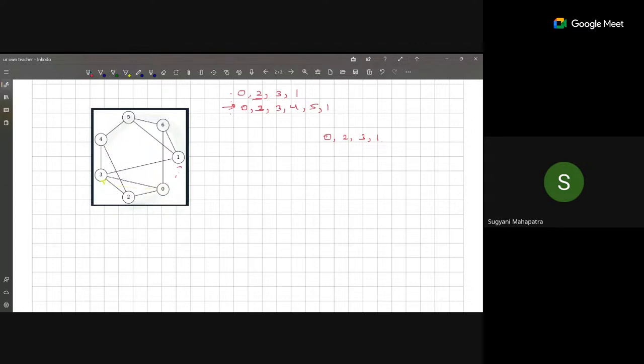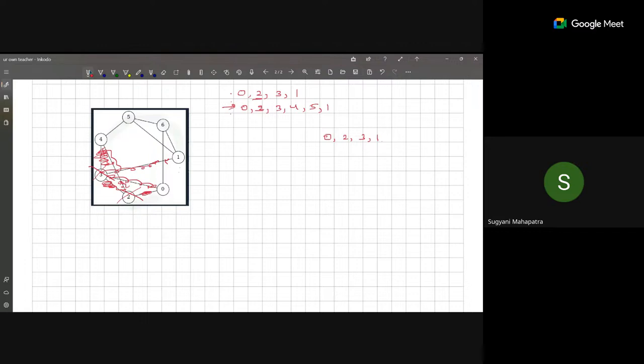I am going to use this path. So what I will do is, I will just delete 2 and then I'll delete 3. So what is remaining? I'll remove this edge now. This edge is gone, all these edges are gone. 3 to 0 is gone. This edge is also gone now. Right?